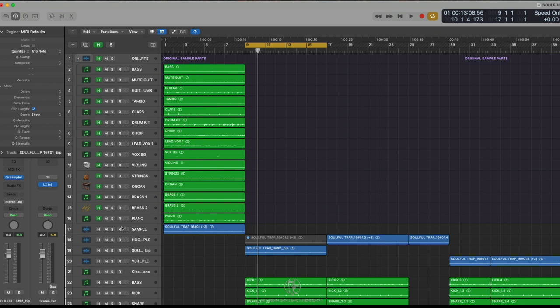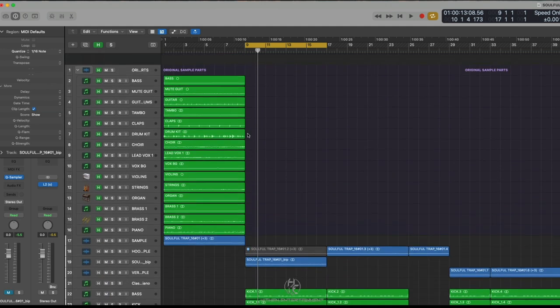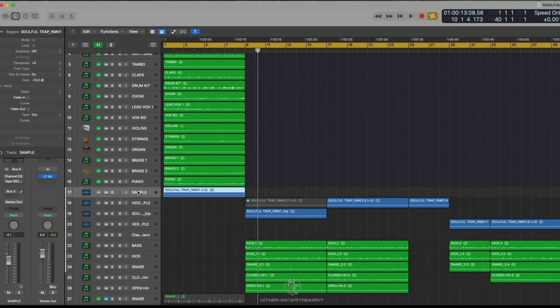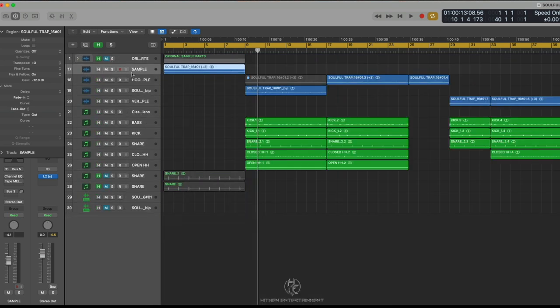All right. Let me let you hear the full beat of what I did. When I started the intro, obviously, I left the sample just pitched up. Let's mute all of this. Close that folder. All right. So kind of left it unfiltered right there, just pitched up 3. Then I filtered it down and then flipped it. And this would be my hook section, basically.